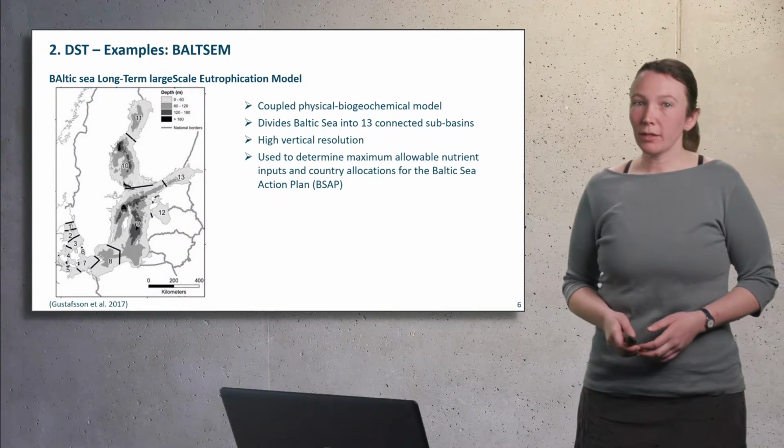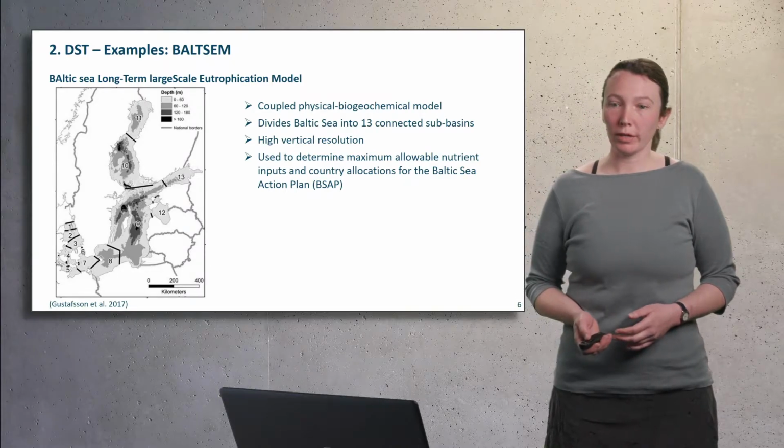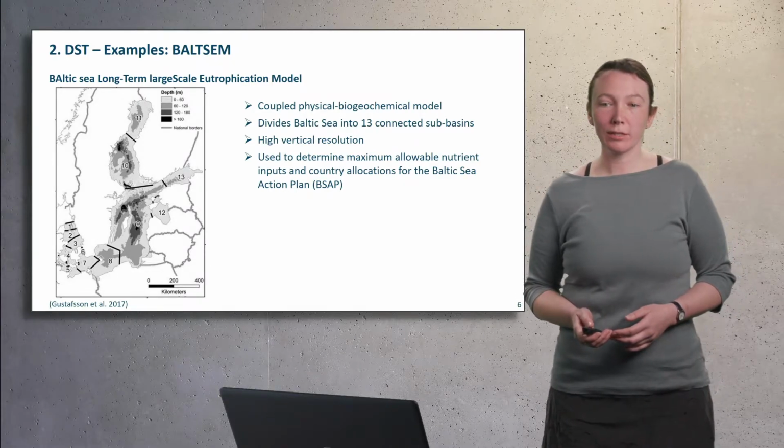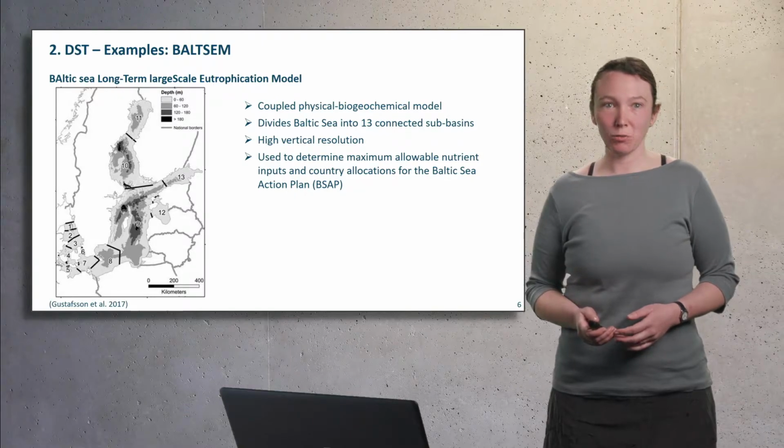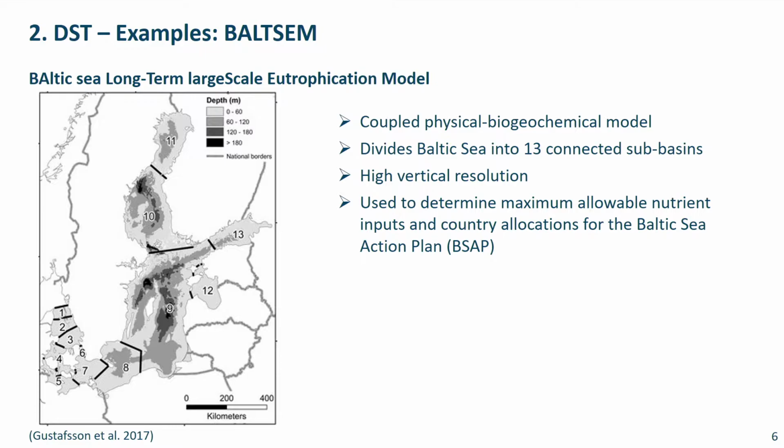Also, models can be considered decision support tools. And one example that I would like to show here is the Baltic Sea long-term large-scale eutrophication model, or in short, BALTSEM. BALTSEM is a coupled physical biogeochemical model, and it divides the Baltic Sea into 13 connected sub-basins, as you can see in the figure.